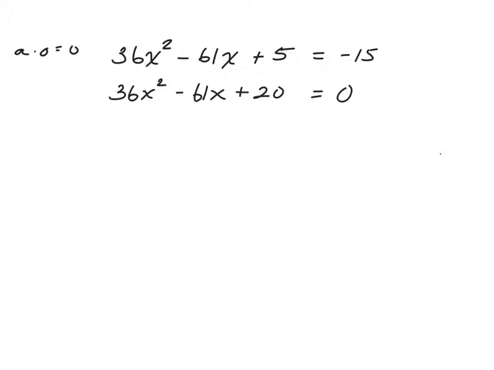So when I take 36 and multiply it by 20, I now get a huge number. I get 720. So I must look at that now, and I now need to make negative 61, though, as well. So here is where I'm going to go through this just to show you where a possible downfall of the AC method is when you multiply those two numbers and they make a big number. But I'm going to go through the process so you see it in case you like this method and you want to utilize it.